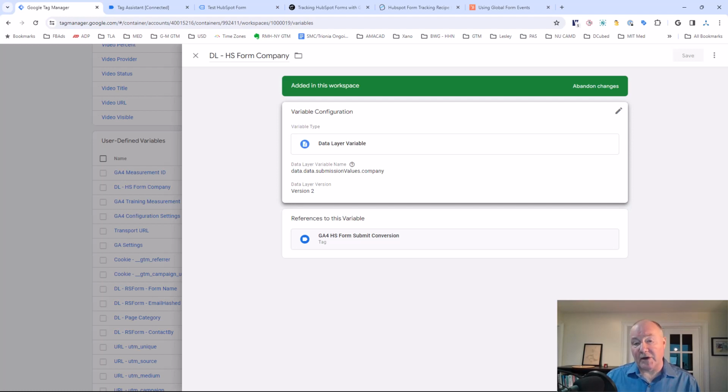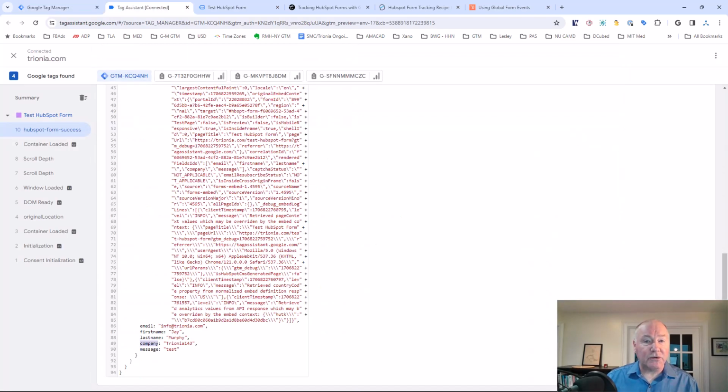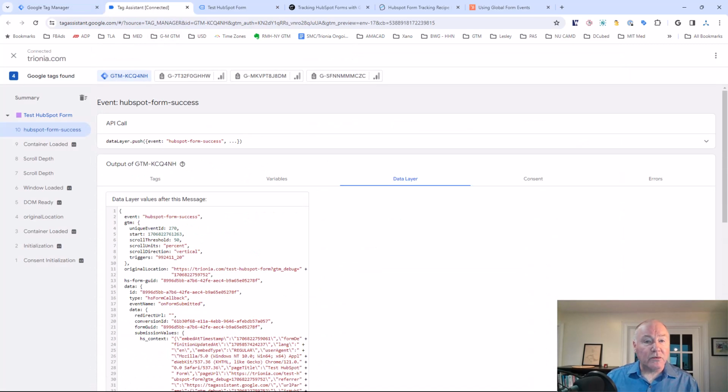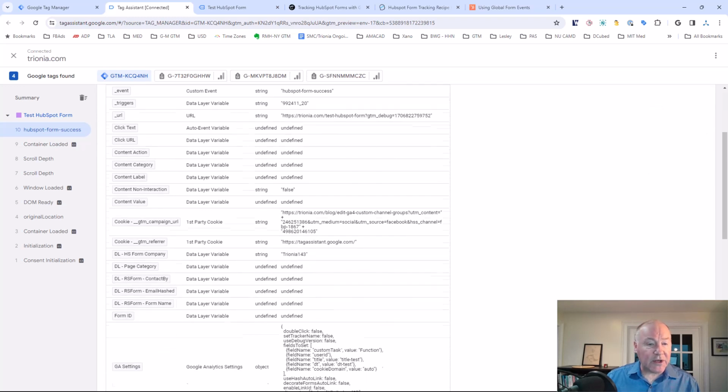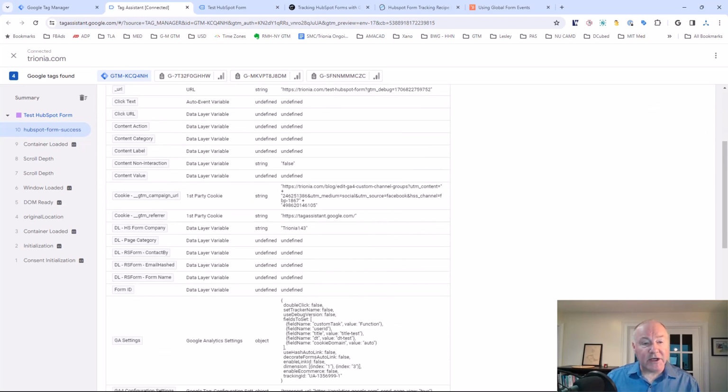And so that's how you can find your information. If we go back again to our preview mode, we can take a look at our variables and scroll down to our data layer and see that our Trionia 143 came through here. So we can pass that back in a tag.